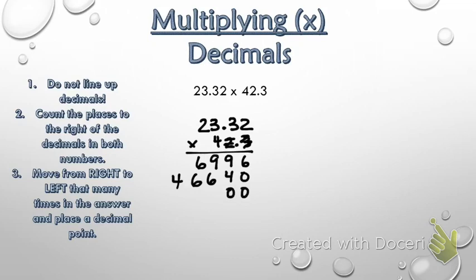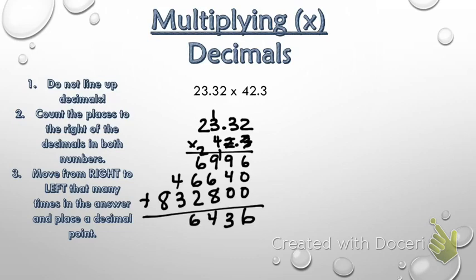We're going to add 2 placeholders now. 4 times 2 is 8. 4 times 3 is 12. Carry my 1. 4 times 3 is 12, plus 1 is 13, and then 4 times 2 we get 8. Okay, add up all your numbers, so we get 6. 9 plus 4 is 13, carry my 1. 9 plus 1 is 10, plus 6 is 16. 16 plus 8 is 24. 6 plus 6 is 12, plus 2 is 14, plus another 2 is 16. 4 plus 1 is 5, plus 3 we get 8, and then we just have our 8.